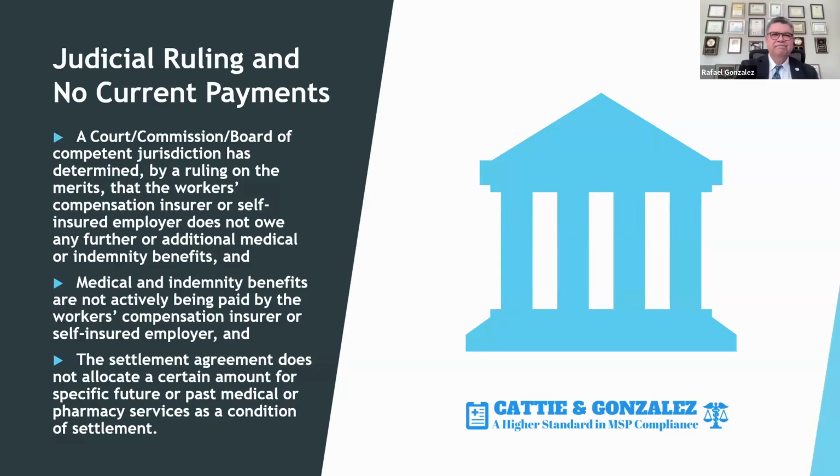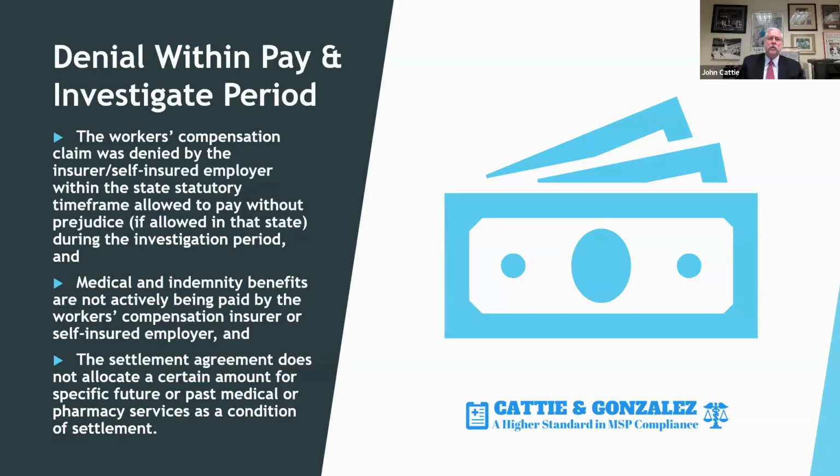Perfect. Let's move on to the fourth criteria, the fourth way that one could safely fund an MSA for $0. And there's some duplication here with number 2, I think, Raphael, but this stands on its own merits, and that is where there's been a denial within the pay and investigatory period of time on the claim, right? You got it.